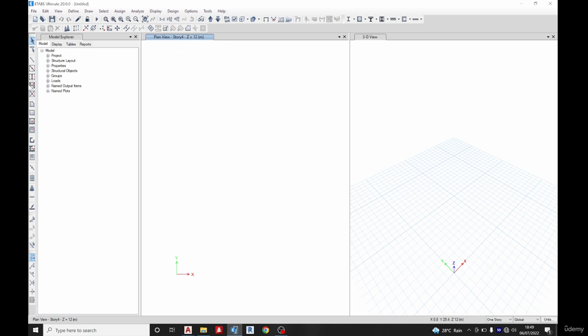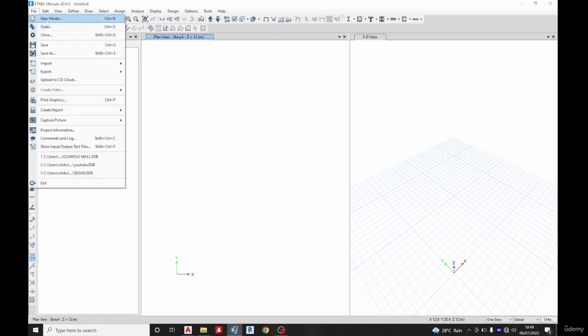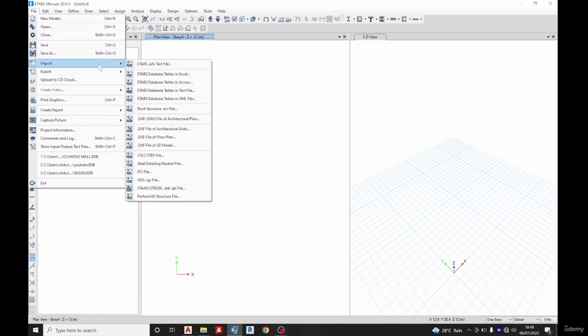So let me introduce us to the toolbars and everything. So for file, you can create a new model while here. You can open a model, you can close this current model, you can save, then you can save as. So you can export as E2K file. So for example, I'm using ETABS 2020 and I want to send my ETABS file to somebody using 2016. So I can export as an E2K file. I can export my database in Excel, in Microsoft Access.